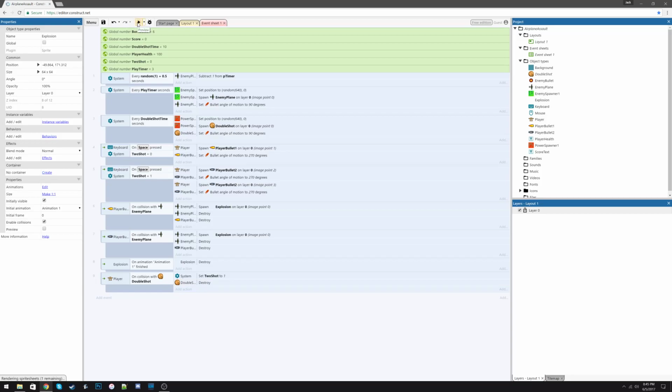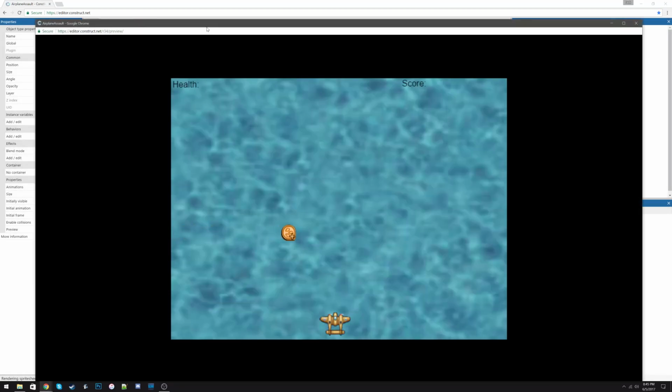So let's see where we're at with this. We're going to go test it again. Still haven't moved that across the screen. We got to fix that. Okay. So you see the explosions are now going away after the explosion's finished. We could definitely make those explosions go a little faster. They're a bit slow. That's okay though.